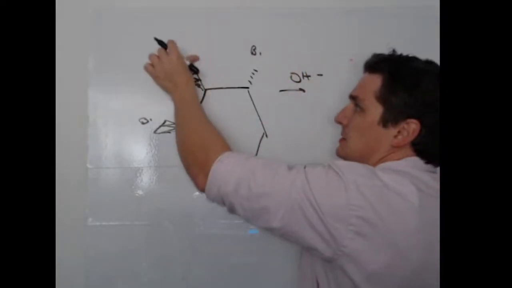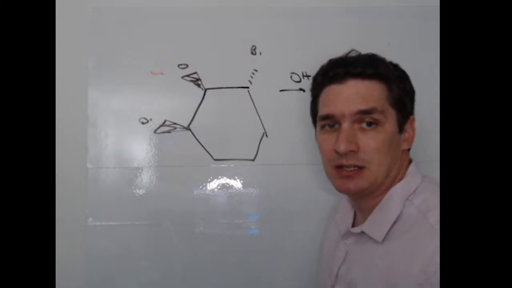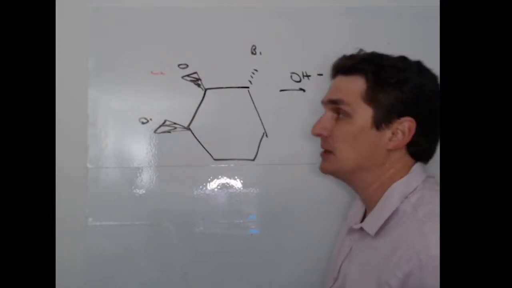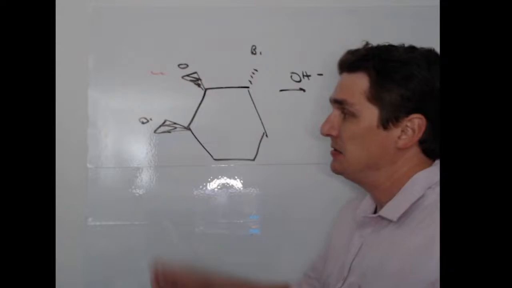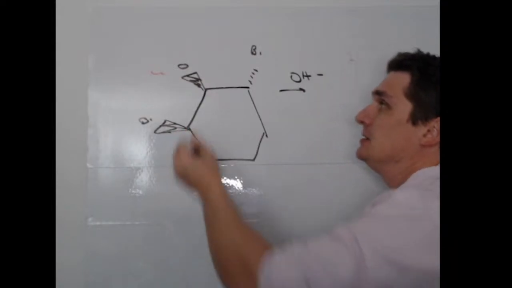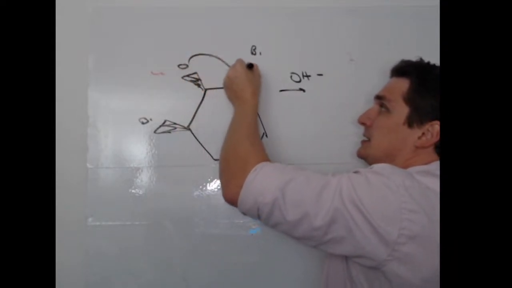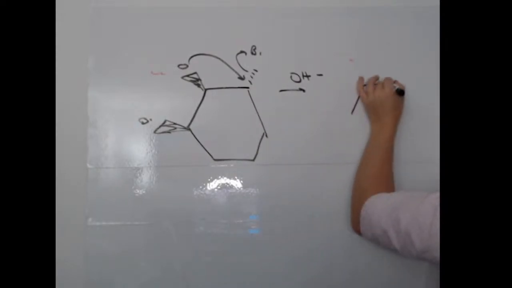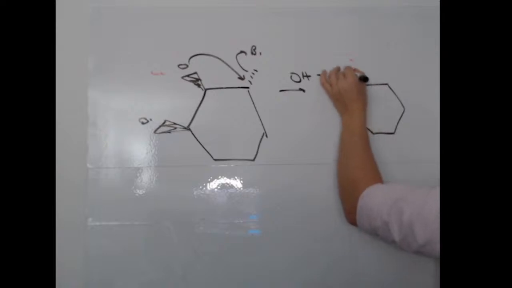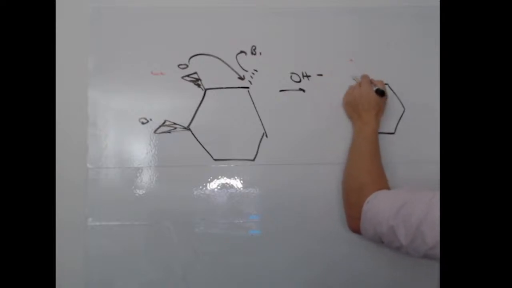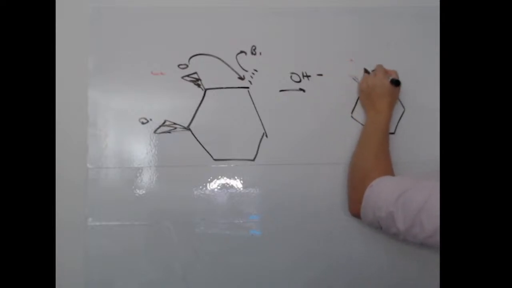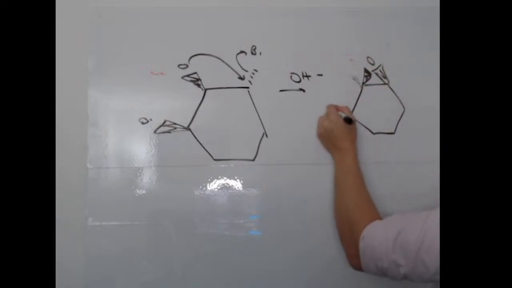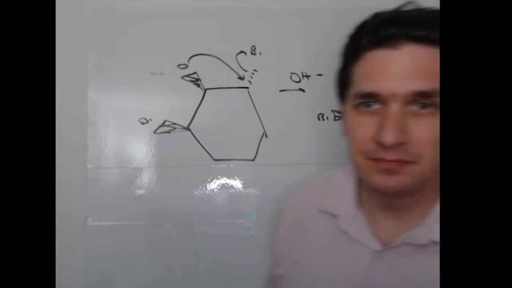So we're going to go through this alkoxide intermediate, and it has a choice of which one to attack. Attack the bromine that's cis, or the one that's trans. This one is the wrong orientation. So this alcohol here is going to attack the trans bromide, and we're going to end up getting this epoxide when we're finished.